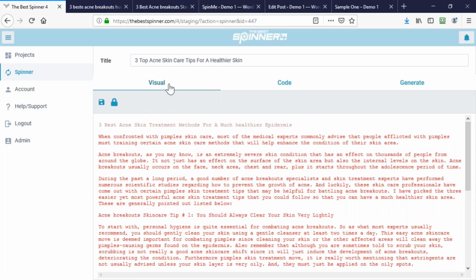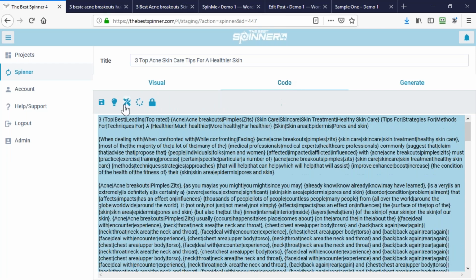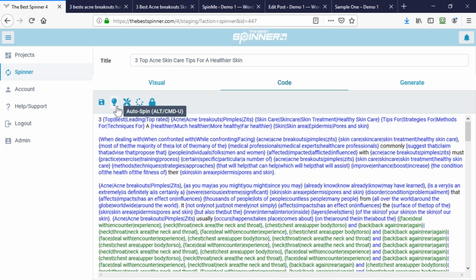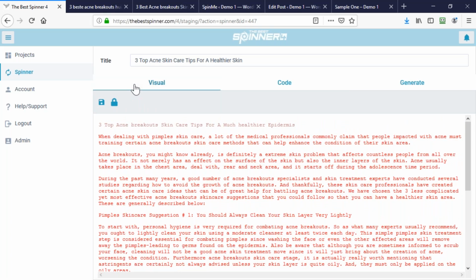But if you really want super easy, you go to the code window, and this light bulb will do the full spin for you. The quality when you read it is never going to be 100%, but you could take one of the versions, tweak it a little bit, take a few minutes, and then you've got a better article. So that's a nice, easy way to do it if you want to start real simple.